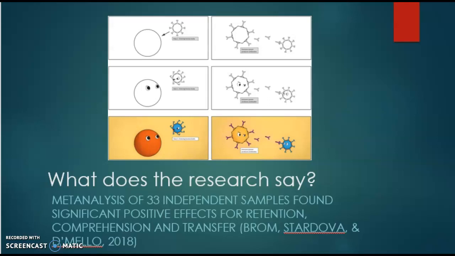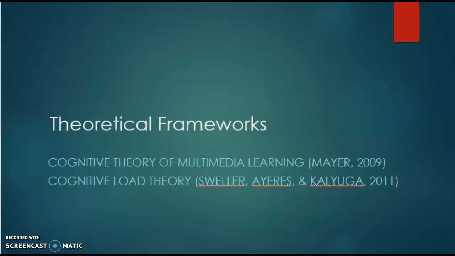In the top row of this graphic, there are no faces and no color. In the second row, faces are added. In the third row, color was added. Which row do you find to be the most engaging?